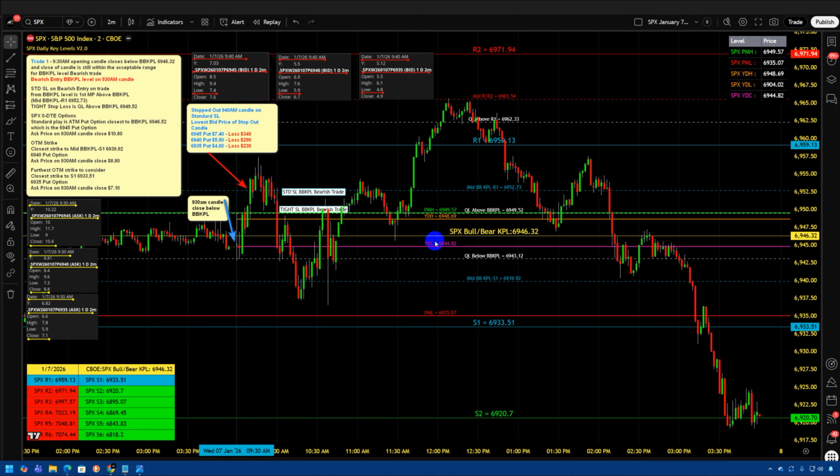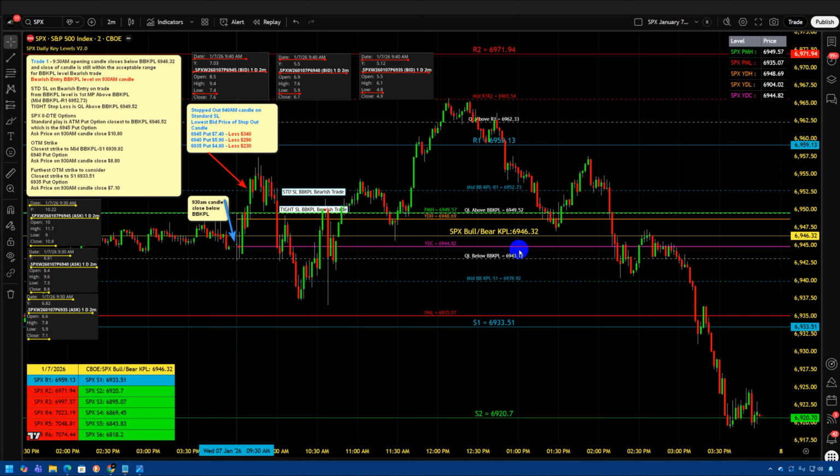Now what about the other two strikes? With this indicator, to figure out the other two strikes in any given trade, you have the level you're taking the trade from, then what's the direction of the trade, in this case down. You look down to the first midpoint level, and that is going to be your first out of the money strike to consider on this trade. Today's midpoint level is 69.3992. So the closest strike to that is the 69.40 put option.